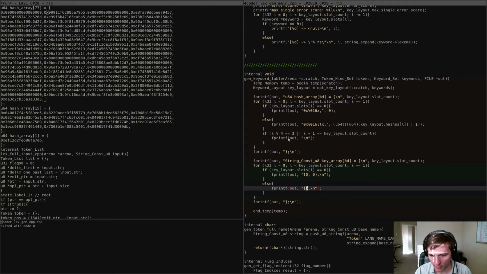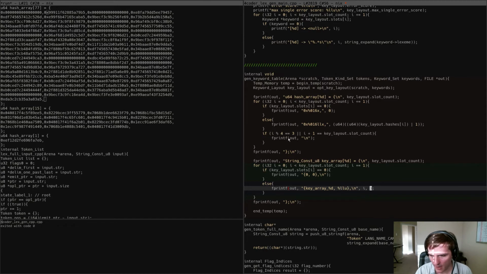So we're going to use a variable instead. That variable is going to be key_array_%d, and then the size of that can just be an %llu right here.